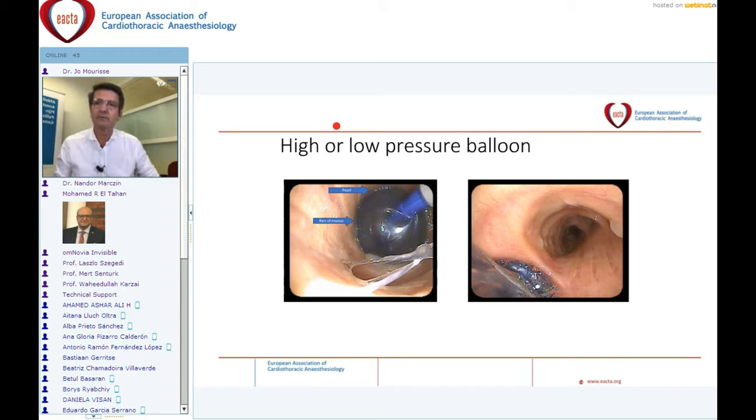With low-pressure balloons, you do have to measure the pressure and must keep it under 30 cm of water. On the right, you can see the cuff of a not very deeply positioned balloon tube — notice that you can see only a quarter of the cuff, whereas the balloon of the blocker can be seen all around. Volume needed to fill a large bronchus is also large; some patients have wide mainstem bronchi with diameters sometimes exceeding 40 or 50 mm. In such cases, the so-called low-pressure balloons must be inflated beyond the manufacturer's advice and the low-pressure balloon will effectively become a high-pressure balloon. The same applies to double-lumen tubes, especially when a too-small tube was chosen.